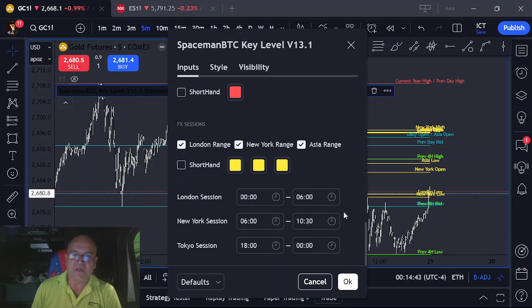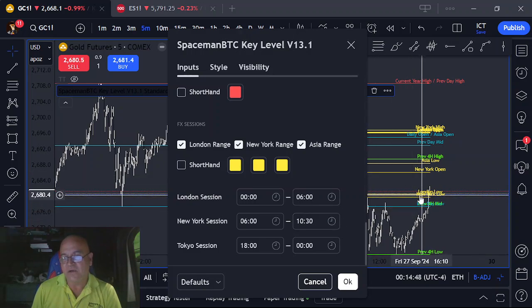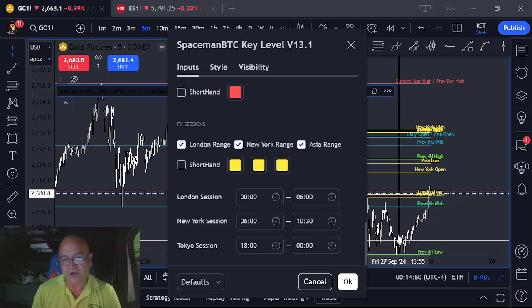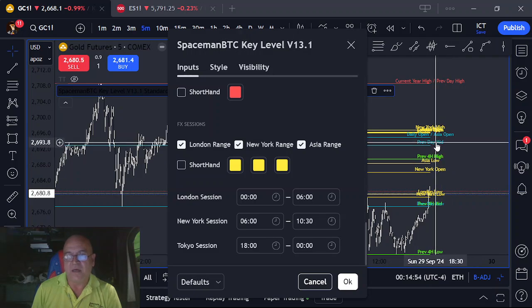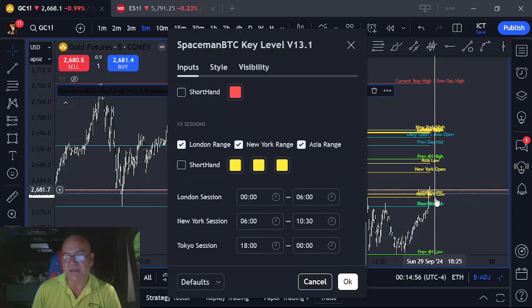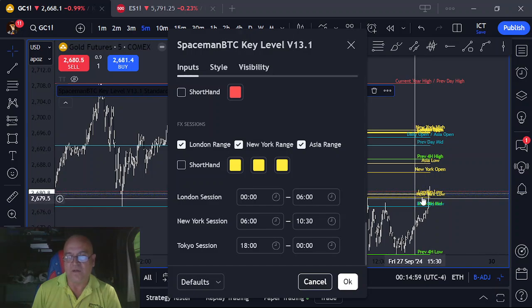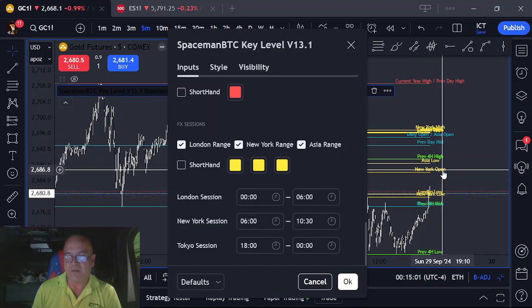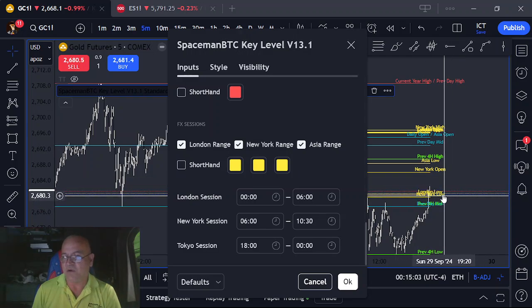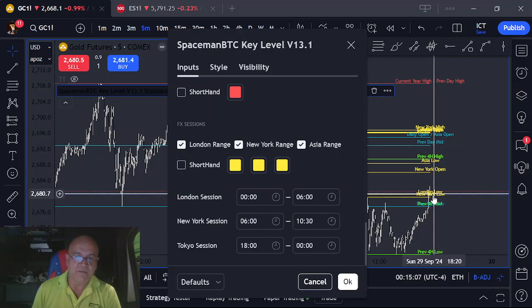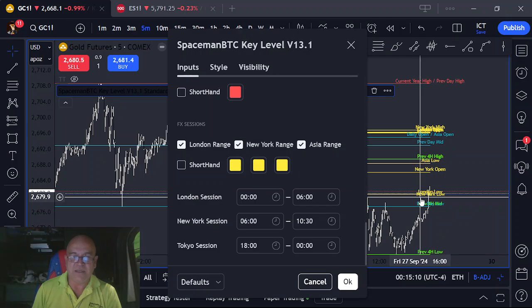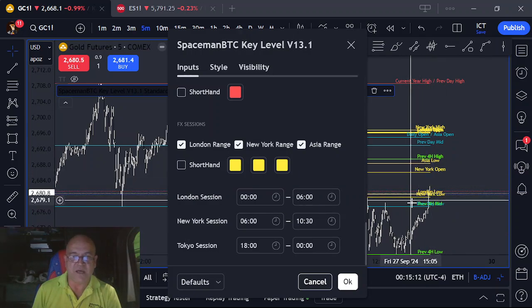I have cut the New York session off at 10:30 because I will not be trading after 10:30. So the New York low isn't actually the true New York low, but it doesn't matter to me. The low I don't care about. During the trading day, yes, I want to know where the New York low is, if we're up above it, to see if we're going to come down, break it, go lower, right? But after 10:30, I don't care because if I'm not in a trade, I'm not going to be taking a trade. So I'm done for the day and we can close it out at 10:30.